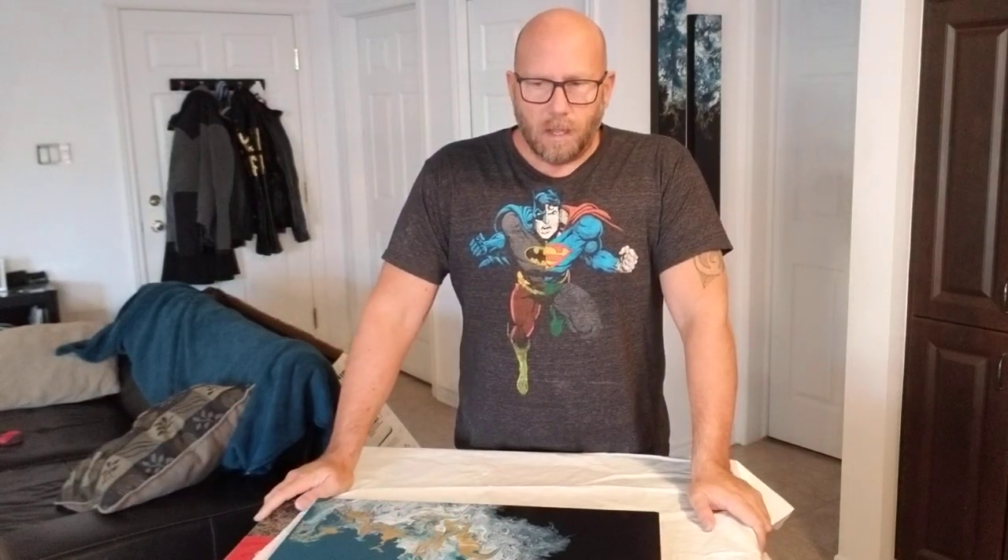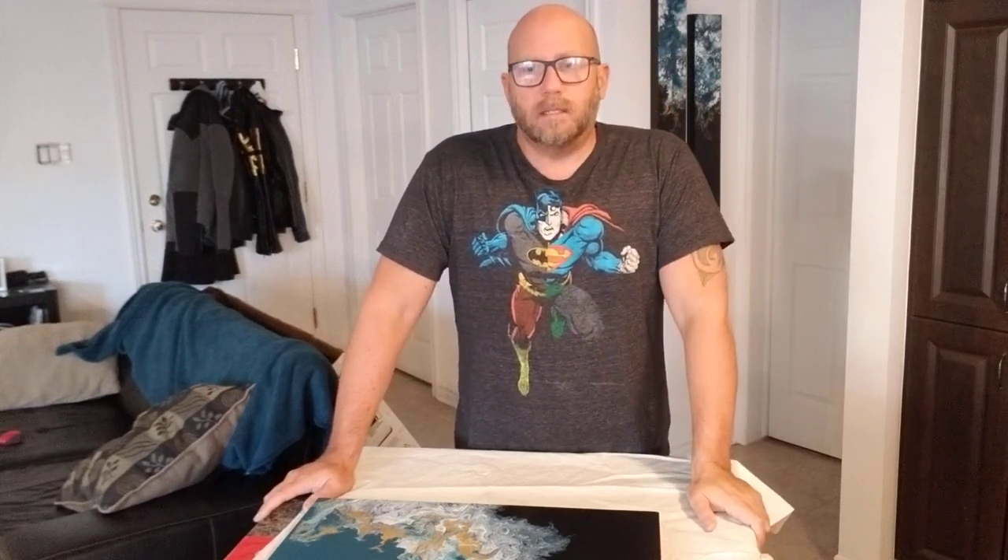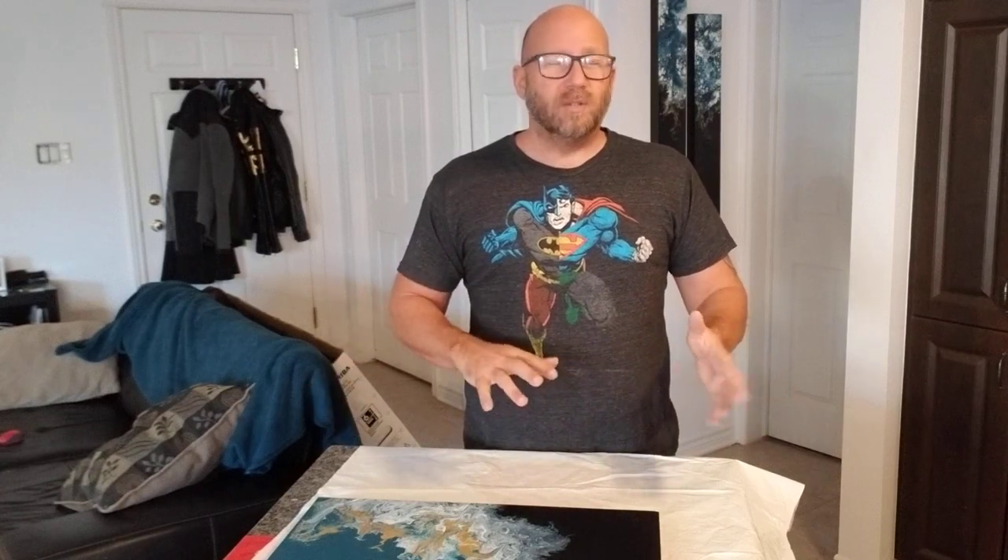This is a 20 by 24 panel — it's probably the smallest panel I've been working on lately; I usually do much larger pieces, but the process is the same. What makes this different from normal projects is when you're working on a large piece, I always do two coats, two layers of resin, because if I try to do one layer there's always problems — fish eyes, dust, or a hair that ruins the piece, and by the next morning when it dries you have to sand it down and redo another coat anyway.